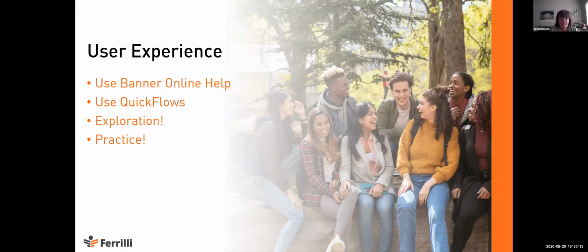We clicked through Banner and started with SSASECT. So for those of you registrar people, you know that this is your best friend, your BFF. We reviewed SSASECT and decided we wanted to use multi-sections, cross-list, and waitlisting. We took those 3 types and put them in a quick flow based on our immediate needs and for a specific time frame. Eventually, we became pros and created quick flows for most of the term-driven Banner tasks.